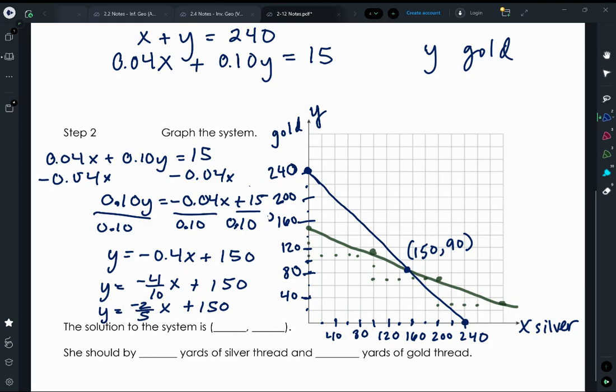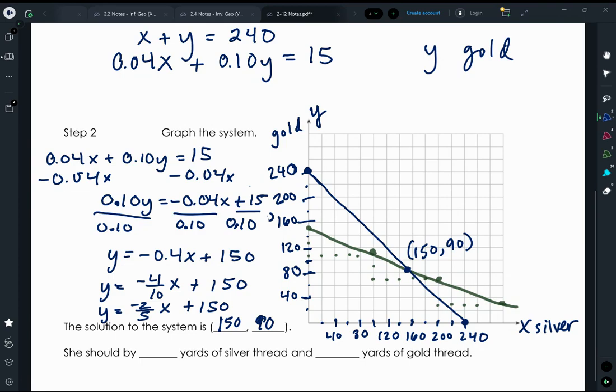And again, I can just promise that when I have you do something on a test or a quiz, the numbers are going to be a lot easier. This is a really difficult graph to be sure that you're getting the right answer on. And that's why graphing is not always our best method. When I look at this point, it's hard for me to really tell for sure. It kind of looks like it could be 151 comma 90, or 153 comma 90. We're just not exactly sure. And that's why graphing is not really our best method for something like this. But it does give us a nice picture. And like I said, I do know that it's the right answer because I've checked it.